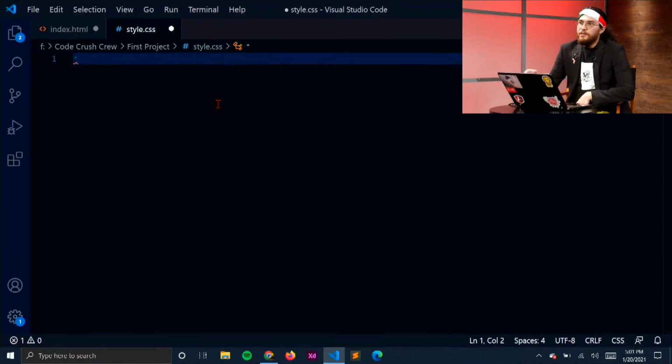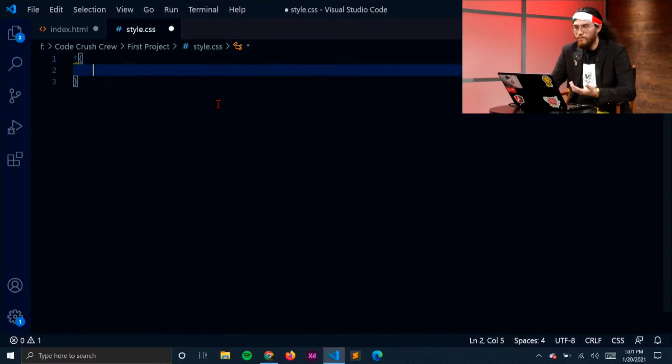So if you want your entire document to be a specific kind of font, you can say star and then add a pair of brackets after that. And then within those brackets, you start modifying the CSS.